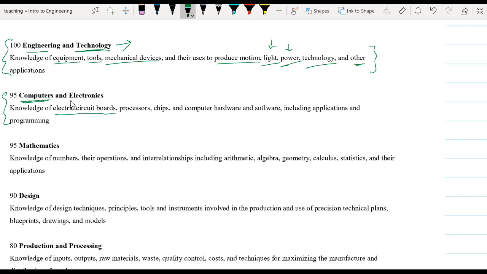Therefore, you are going to require some knowledge of computers. And actually, this unit is called Introduction to Engineering and Computing, because we are saying computing is a very important knowledge that you must gather to practice or to train as an engineer. And therefore, you are going to require knowledge of developing circuit boards, developing processors, chips. Actually, these processors are the ones that run in computers. And therefore, even how they run is knowledge that you must acquire.